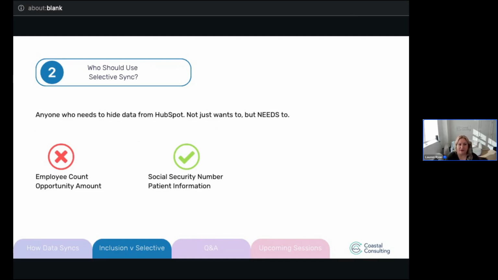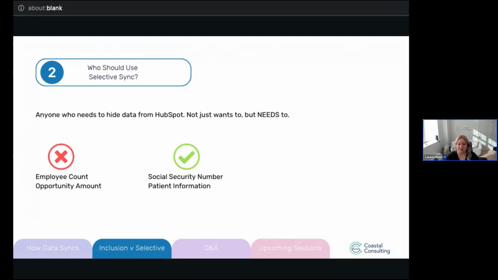So a lot of people are in the healthcare space. They're like, hey, I want good marketing too. I'd like to use HubSpot. It is possible to use HubSpot if you have HIPAA protected data, if you are using Salesforce as your primary CRM and blocking the HIPAA protected data from going into HubSpot. I work with a lot of clients on doing that.